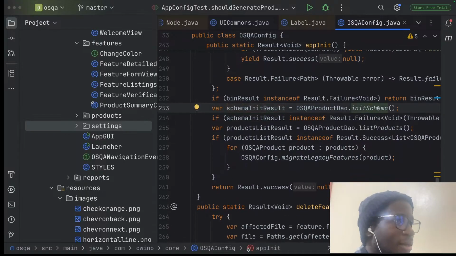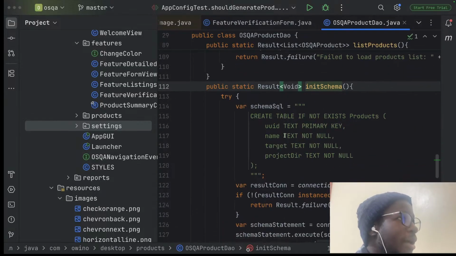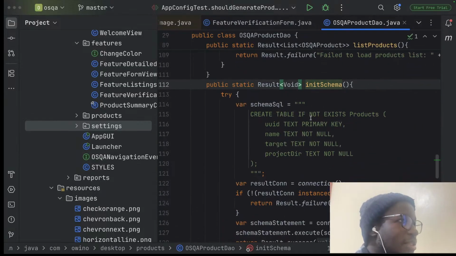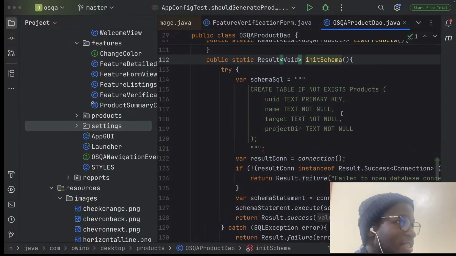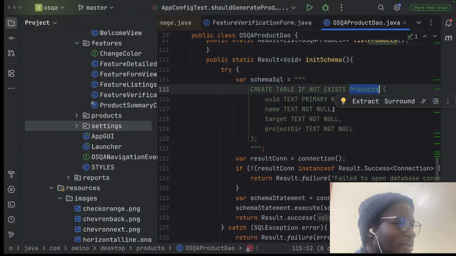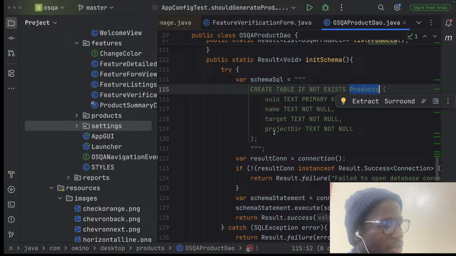Init schema, what does this do? Oh yeah, I'm using SQLite for this. So SQLite is a file-based database. I'm sure you guys are familiar with it. So here I'm just creating the schema, which has one table, products. Everything else is stored in your destination project directory. So if you are using this to manage an iOS project, everything will be stored inside the source directory for that iOS project. If you're using this for an Android project, everything will be stored inside the source directory for that Android project.